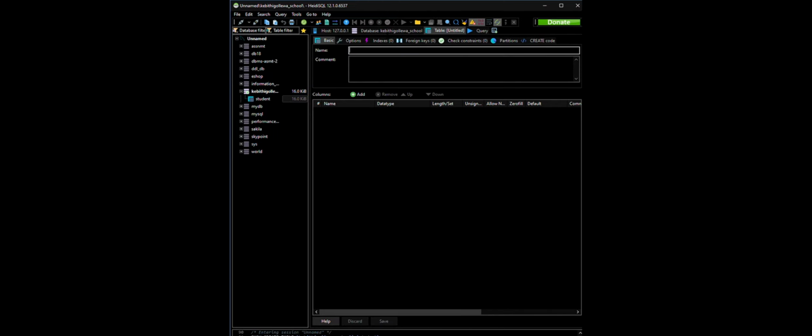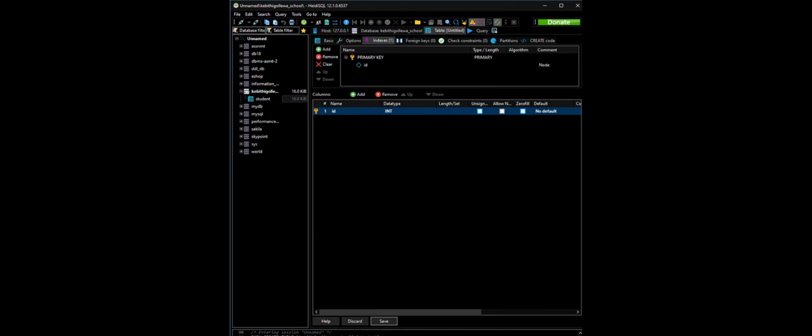So here I'm going to name it as grade. Then we are going to have the ID here. Make this the primary key. And we are going to make it as auto increment. Next, the grade.